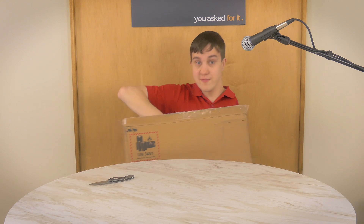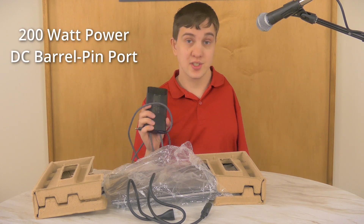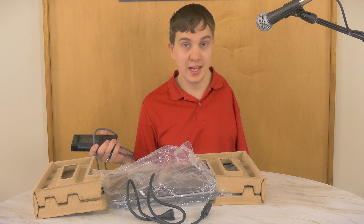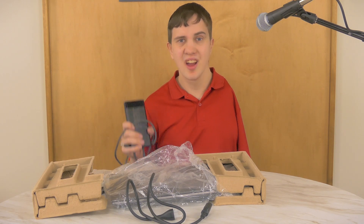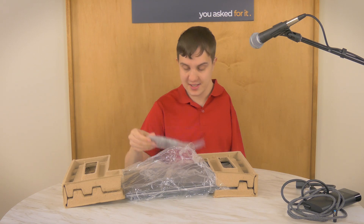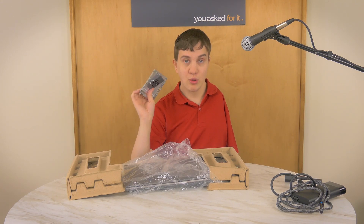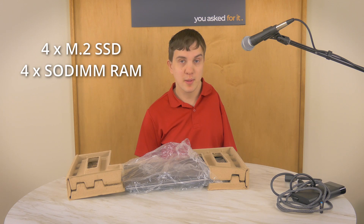Let's take this thing out — it's very, very heavy. This right here is a 200-watt power brick, and you will get this power brick no matter how high of a configuration you get. The lower-end versions will have a 150-watt power brick, and even if you go to the Core i9-11950H and the RTX A5000 GPU, you will still get 200 watts. I also want to note that mine came with this accessory — basically a hard drive enclosure. It allows you to house your 2.5-inch SSD into this enclosure and stick it into the laptop. The laptop has up to 4 NVMe SSDs and a maximum of 4 SODIMM slots.